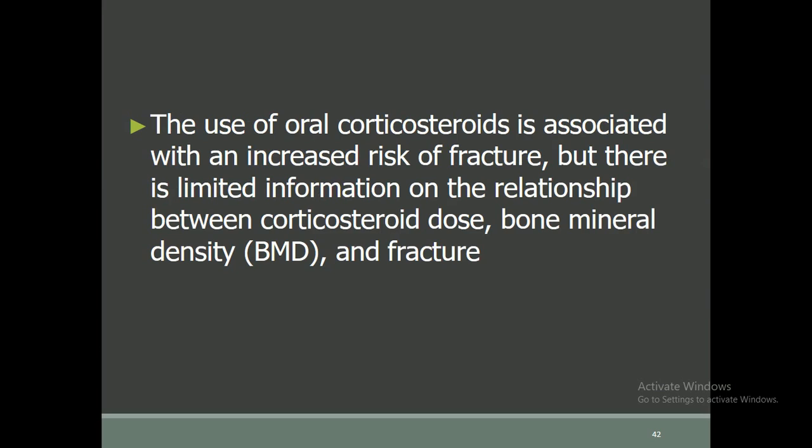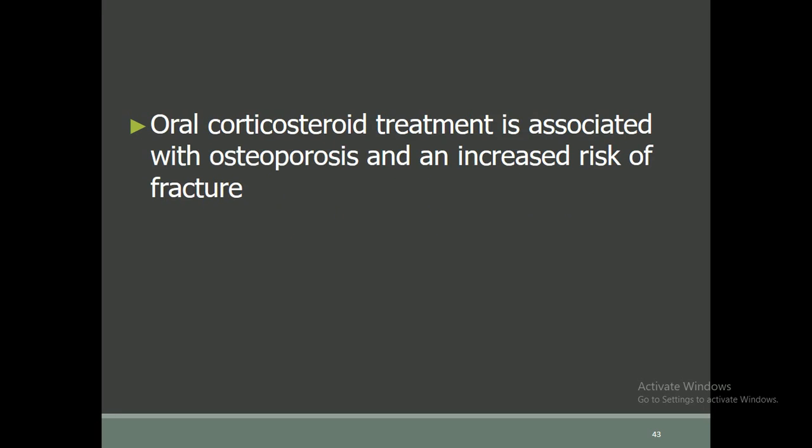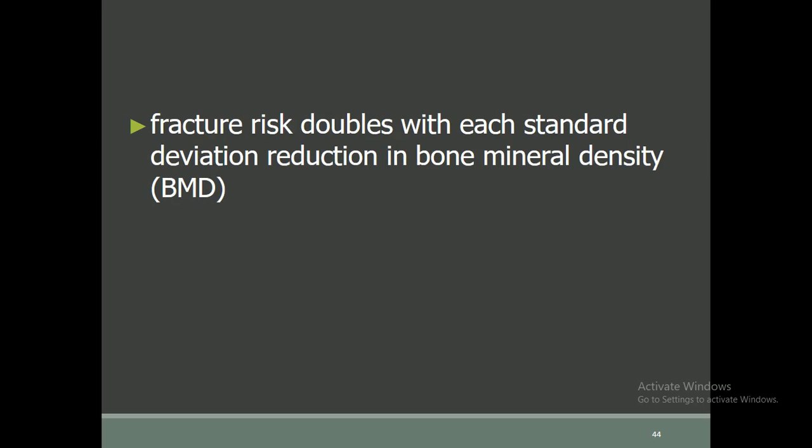The use of oral corticosteroids is associated with an increased risk of fracture, but there is limited information on the relationship between corticosteroid dose, bone mineral density, and fracture. Oral corticosteroid treatment is associated with osteoporosis and increased risk of fracture. Fracture risk doubles with each standard deviation reduction in bone mineral density.